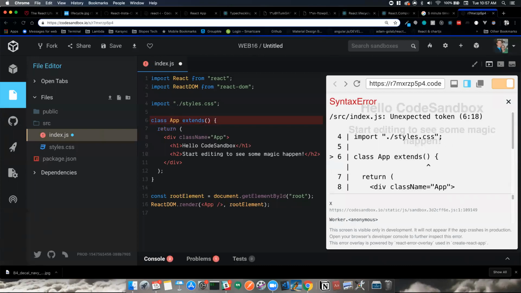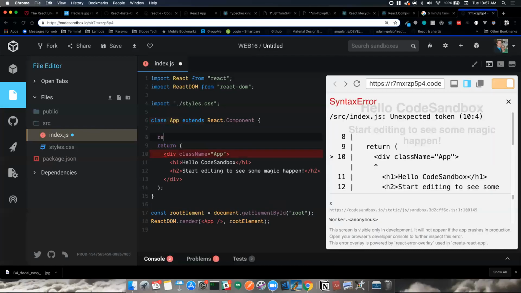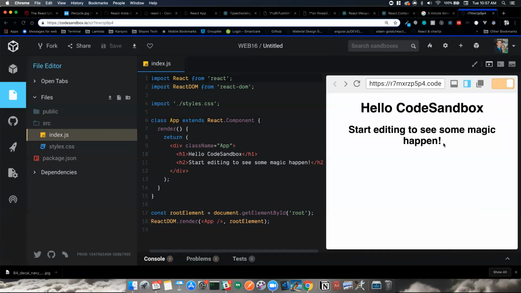So let's change function App to a class. And then we need to wrap our return in the render function, the render component lifecycle. And there we go.